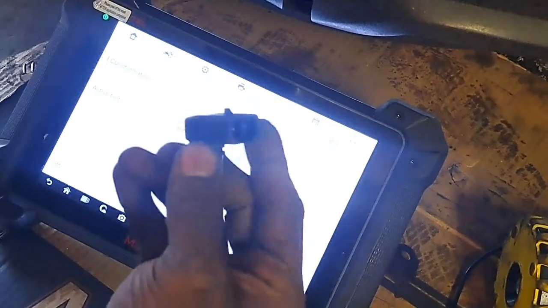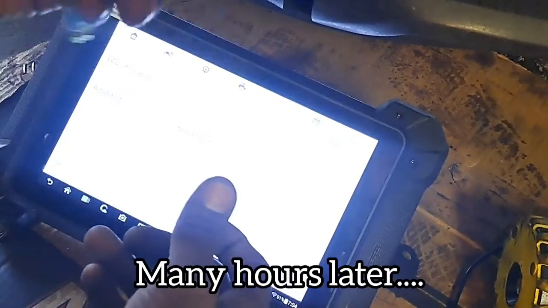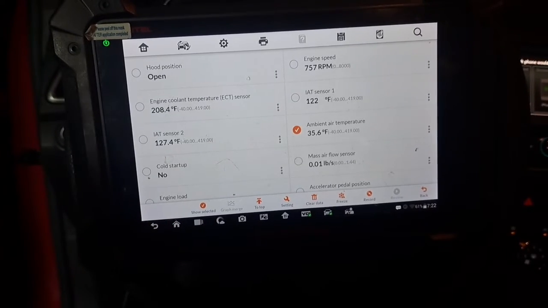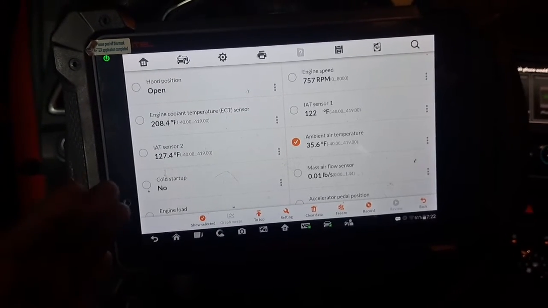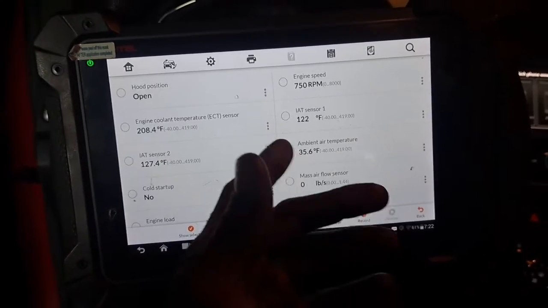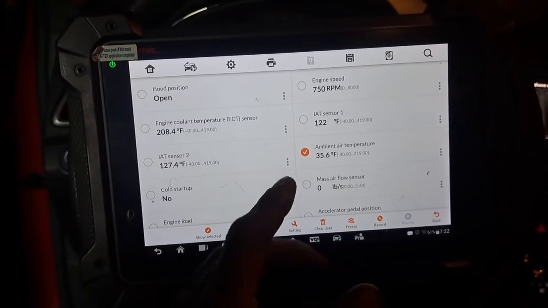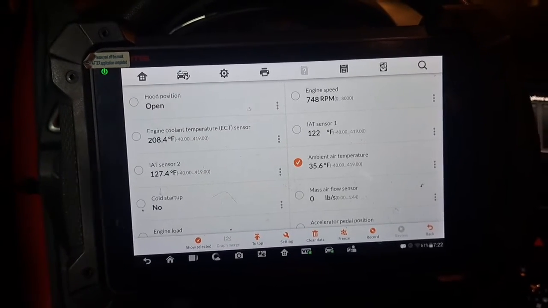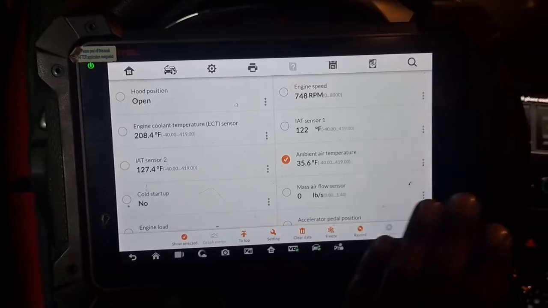So I need to find out if we have an ambient air temperature sensor at the store, which I doubt, but let's try it. I wound up finding it, but it was an ambient air temperature sensor calculation reset. It said display, so I'm like, well, let me just go into the instrument cluster and see if I can change it. And that's when I had that option to relearn CAN, and that's where we currently are now.